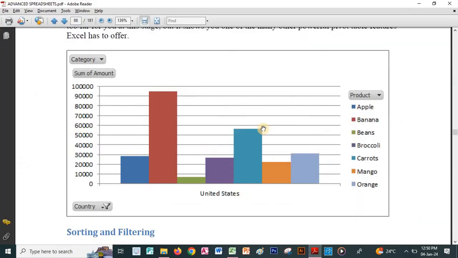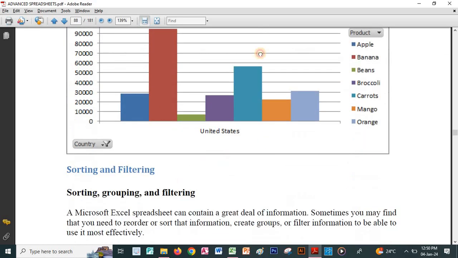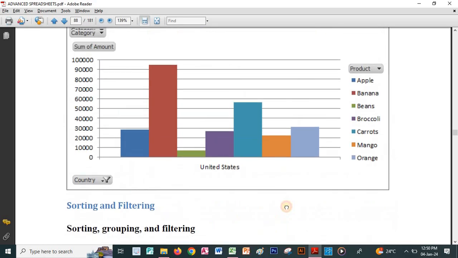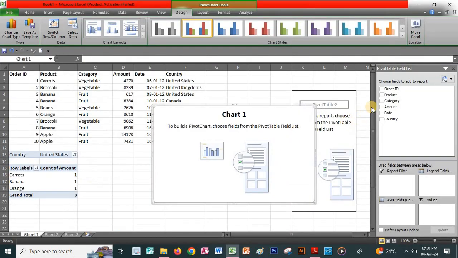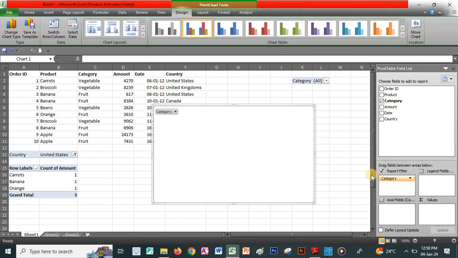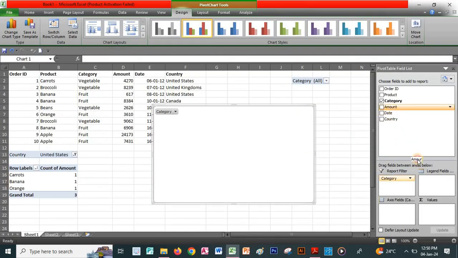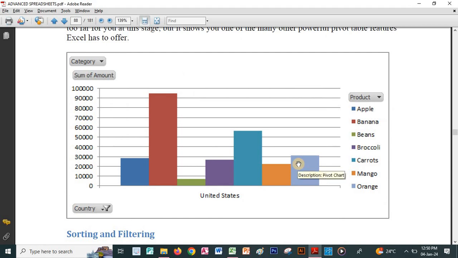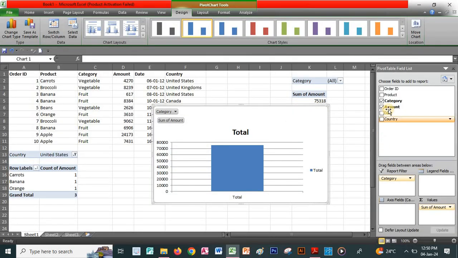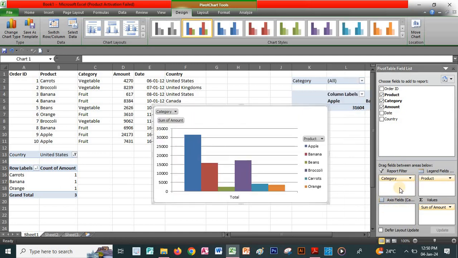So I want to drag what? Let me just try category to be there. Okay, yes. The amount, let me put the amounts there. And then the product, let me put the products here. I don't know, let me put it here instead.